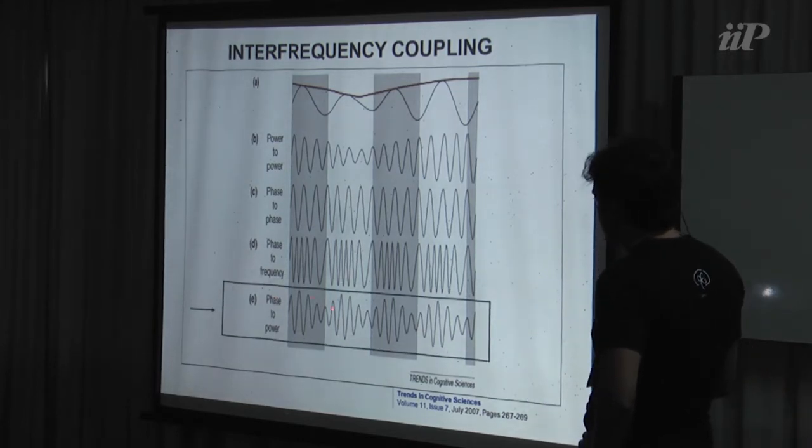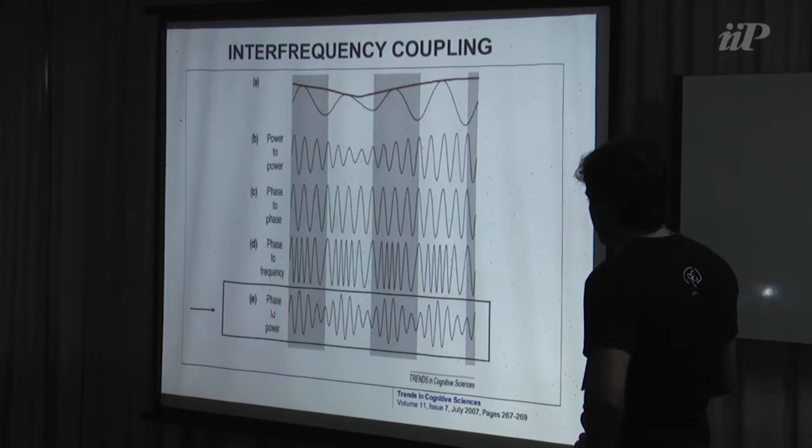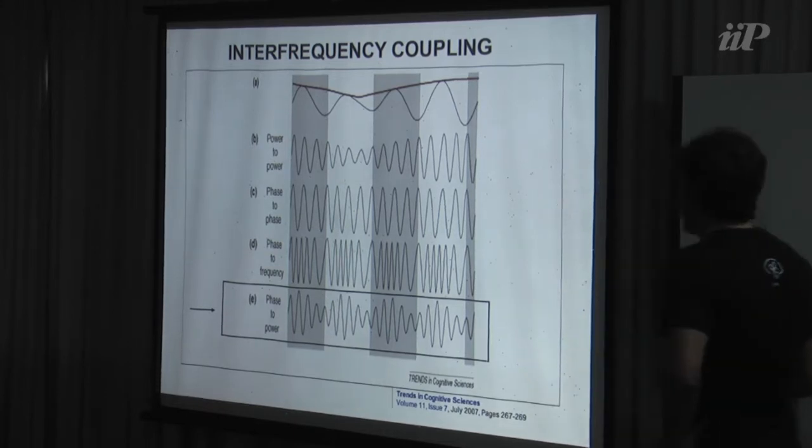This is called phase amplitude, or phase power, or phase energy. In a practical way, for me, power, energy, and amplitude mean the same thing. But the amplitude of the gamma here increases and decreases, you see, and it does so in a way that is locked to the phase of theta. By phase, I simply mean that when theta is at the peak, gamma is at the highest amplitude, and vice versa: at the trough, we have the lowest amplitude. Notice that we have a common signal here, and I band pass filtered in parallel, so to get this one and this one, they come from the same LFP.